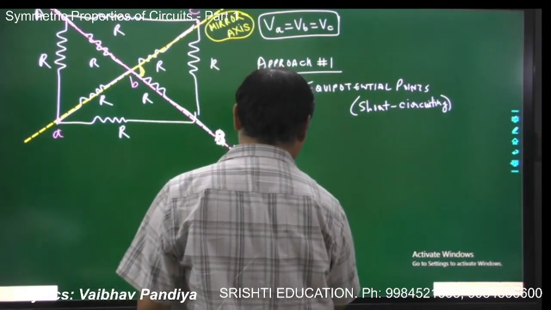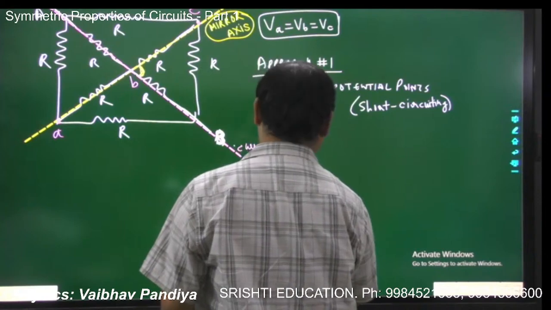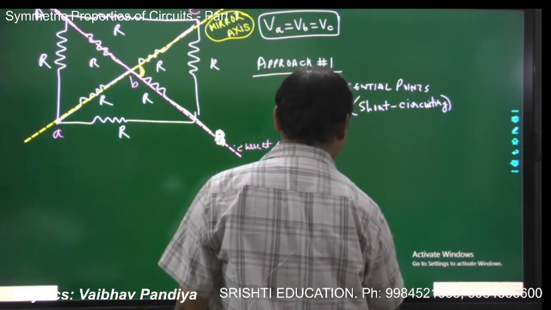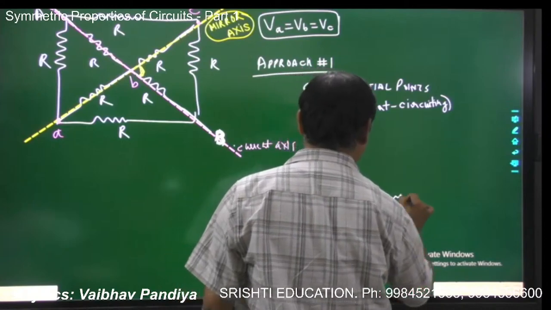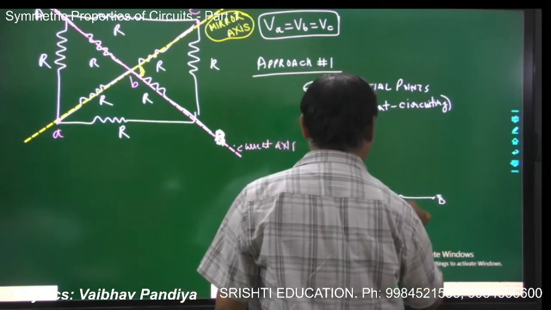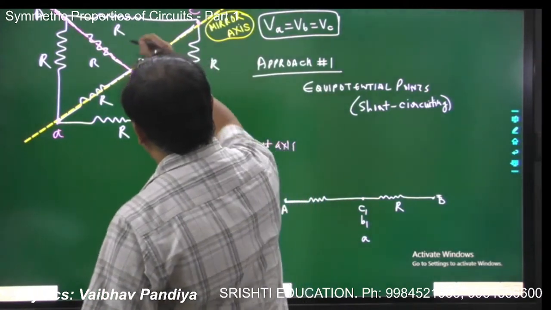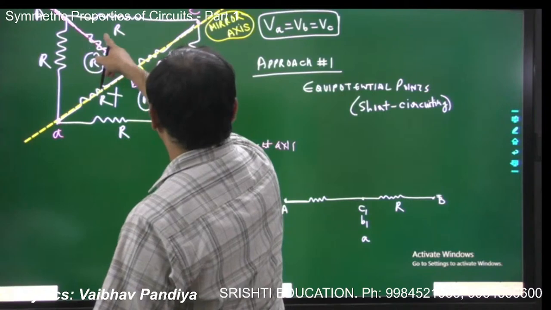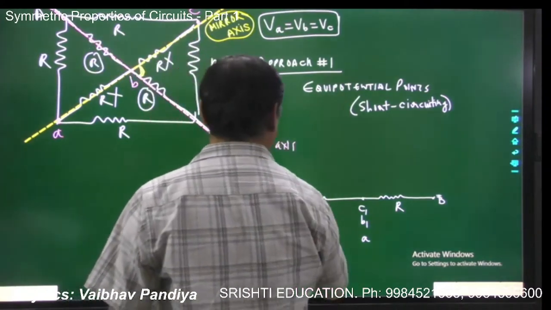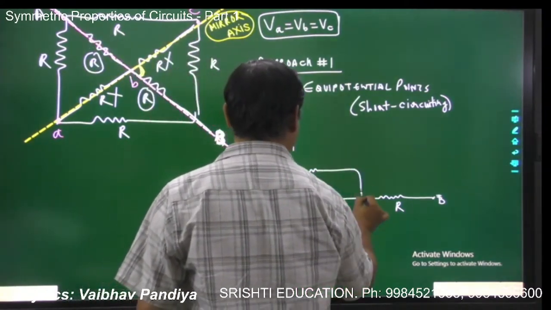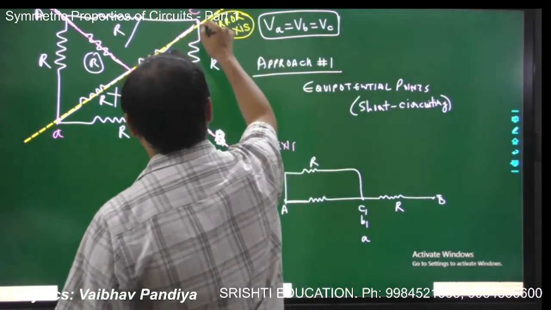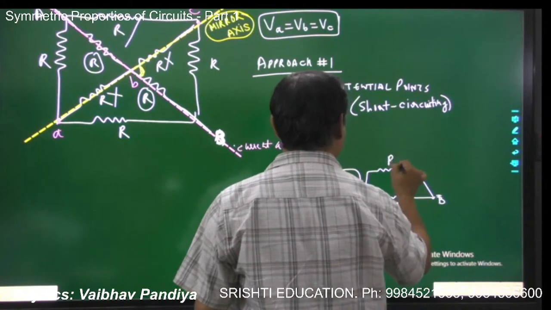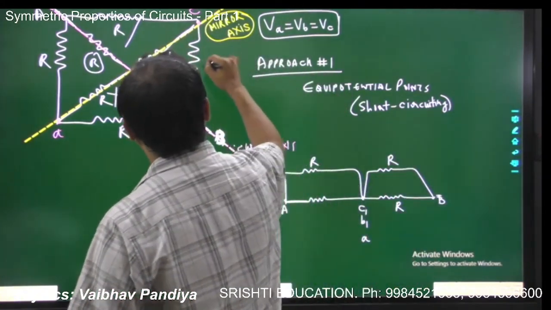This is your target point A, and there is a resistor R. Then we have the point C, and then we have the target point B, and there is a resistor R. We have taken account of these two R. This will have no role. Now see, there is a resistor R between A and C, and between C and B there is R. Okay, we have taken account of these two resistors.